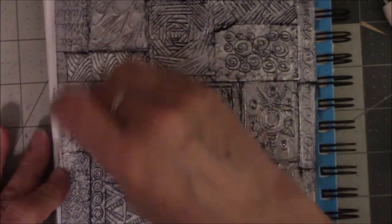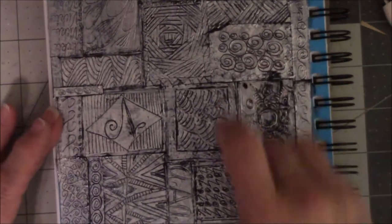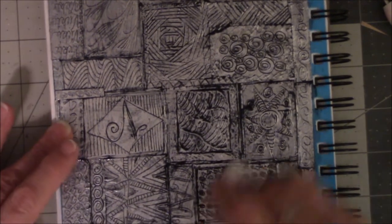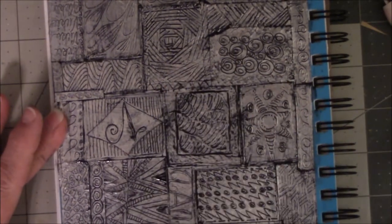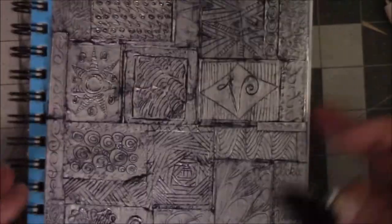You can do it heavy, you can do it light. Since I want the kind of antique-y look, you can also do a rub and buff, but my rub and buff is really dried out and I don't want to buy anything new. I just want to use what I have because I want to try to experiment with this to see how much I like it or not.